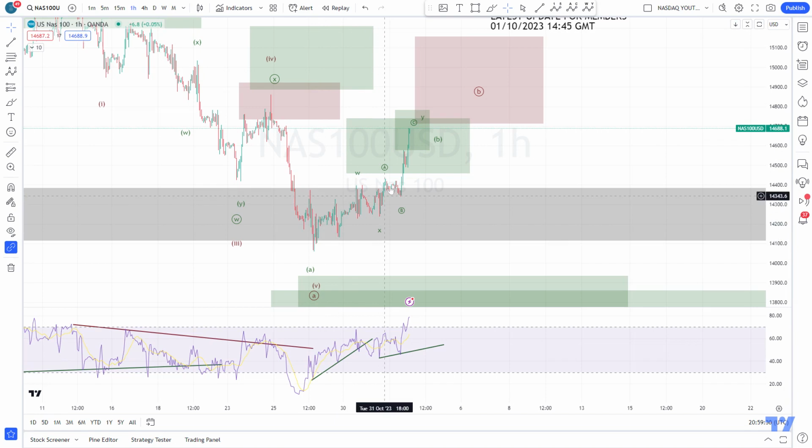But now you know what I'm looking for here in the lower time frame. It always starts in the lower time frame. A potential low in the higher time frame should start in the lower time frame. So let's see if we get our fourth and fifth wave. But for now, I would still call this a corrective move up.